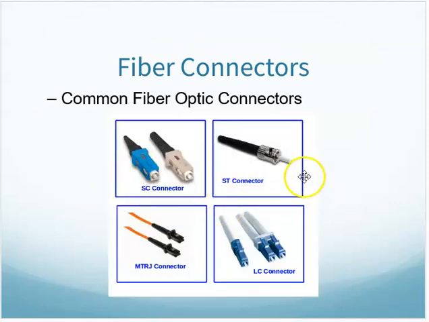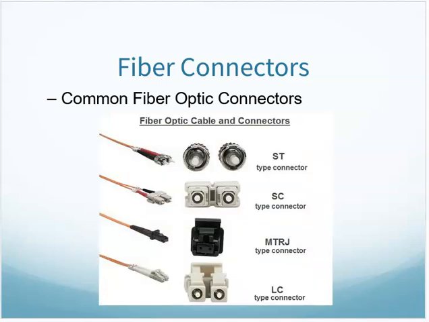So probably the first connector that most people used was the ST right here. It's kind of like a little twist lock on. A lot of places have moved over to SC, and some places even still use SC. Some places for a little while used MTRJ, and actually we had some switches early on that were MTRJ that we used, but most fiber connections now are using the LC connector. Now I have a bunch of different pictures here so you can see them up close and personal and sort them out. ST here, SC here, MTRJ here. There's both fibers in one connector, and then LC here. This is what most connections are using now.